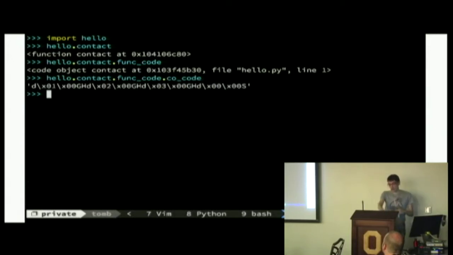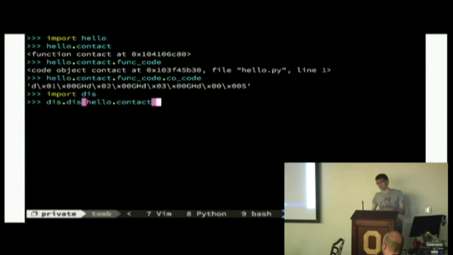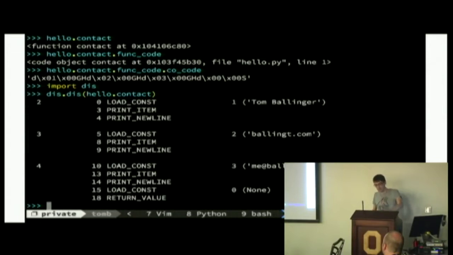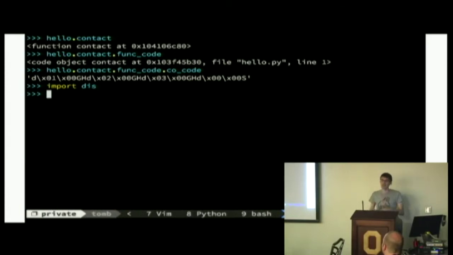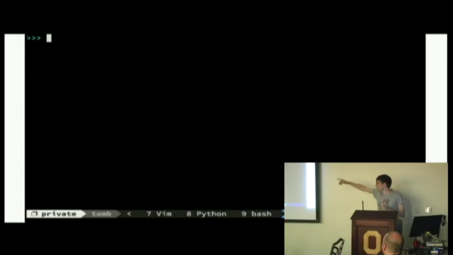This is the bytecode of that function. If we want to understand it, there's this cool tool called dis that lets us disassemble that. This is sort of readable. You can kind of understand what this function does, right? It builds this constant, and then it prints it, and then it prints a new line. We did see the source a while ago, but it was sort of reasonable. I'm undoing here. That's huge, right?